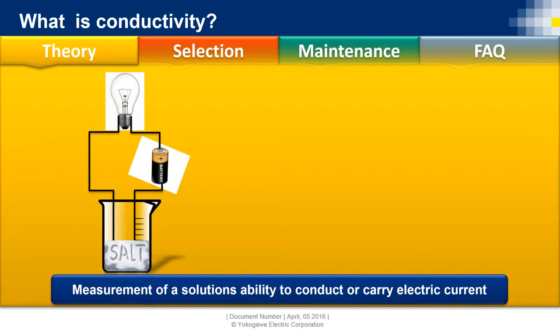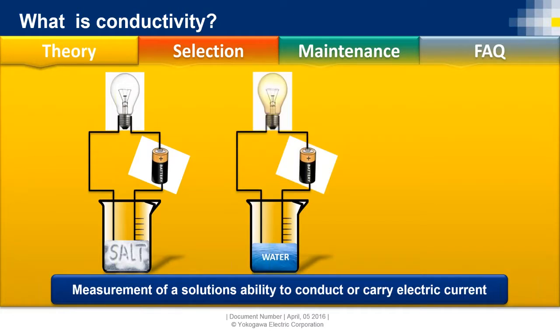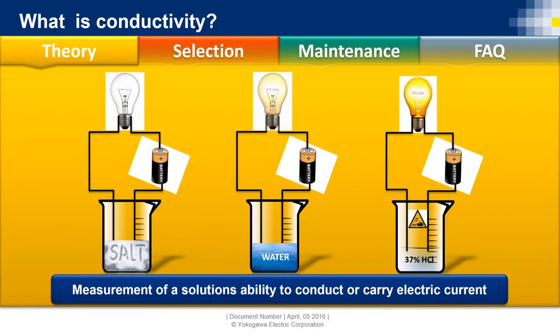In this example here, we're showing table salt in a beaker, solid salt with a voltage, a battery, put on it. It doesn't carry a current through the salt by itself, so it can't light a light bulb. If we dissolve that salt into water and we apply a current, it will be able to light a light bulb in this little example here for imagery. The same thing can be said about different chemicals. And the higher the conductiveness of a chemical, the higher the voltage reading the analyzer can read. So that's what we're measuring.